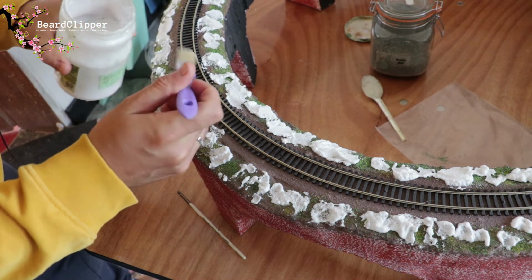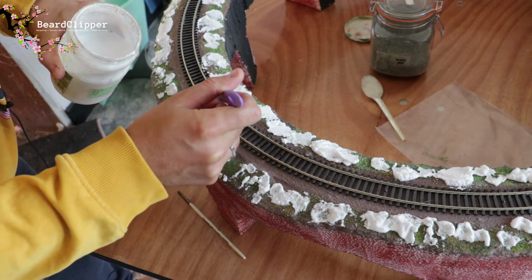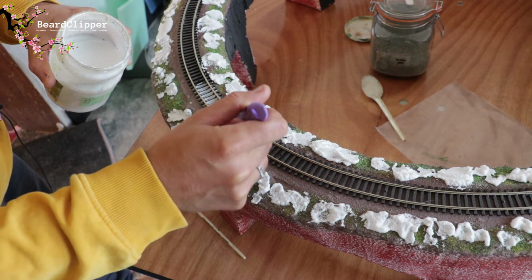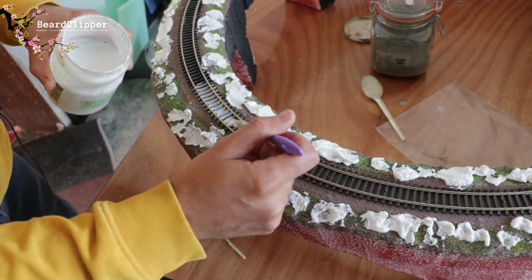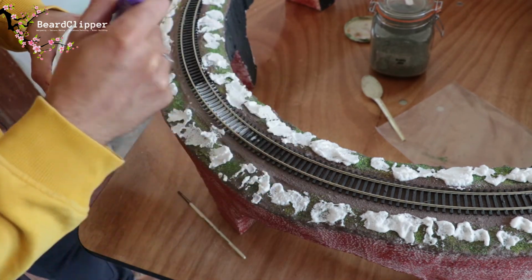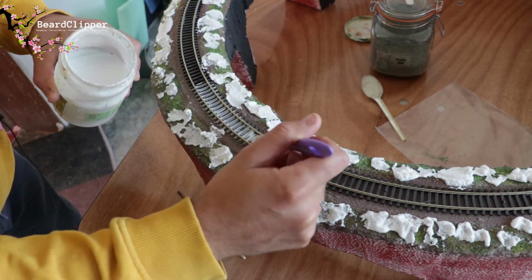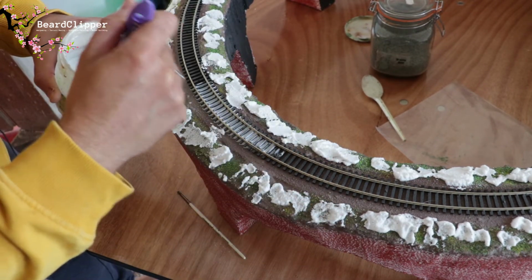So I've got my brush, and what you want to do is make sure you're not getting it on the tracks, I think. Now, one thing with this is I'm not painting the tracks yet on this one, the sleepers. I have started to paint them on the other model railway, which you'll know if you're watching that as well, though I haven't got very far with it, honestly. But really I should have painted the tracks. So put the glue on. I'm chatting because I'm feeling a bit nervous.